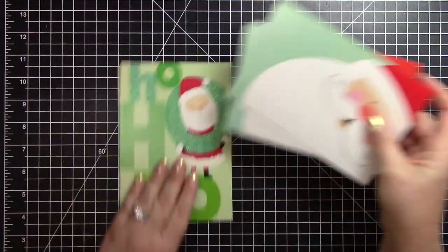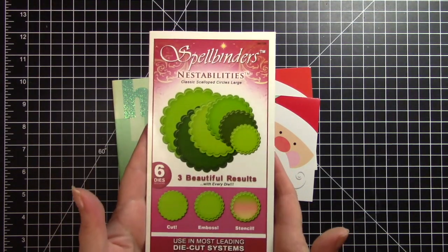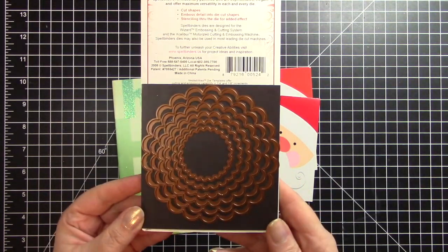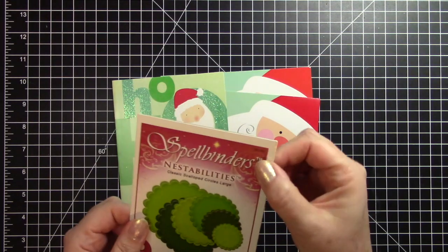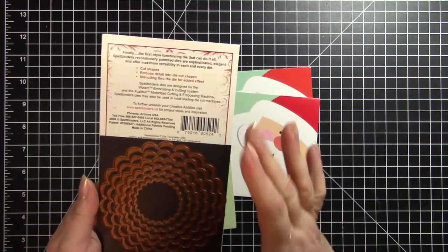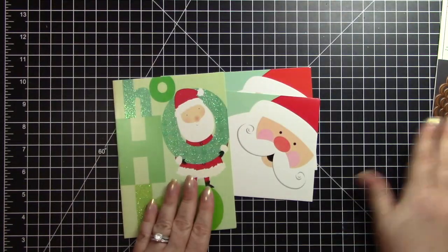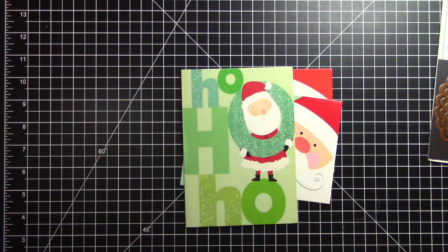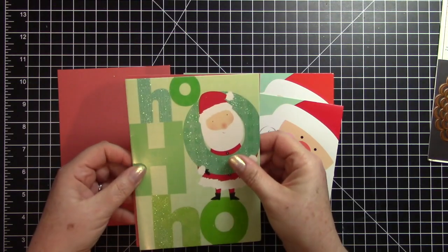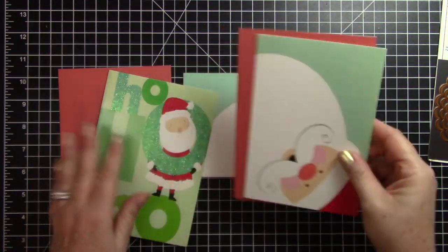So for this video, I'm going to be using some die cuts. I have these Spellbinders Nestability circles that are scallop circles. And I have them on the back on a piece of magnet. I just put a piece of cardboard in between the folder that they came in and stuck that on the back, and that's how I store my dies. It's really easy. So I'll set that aside. I'm also going to be using 5x7 card bases since the cards are pretty much that size as it is. And I think they would go really good on those card bases.